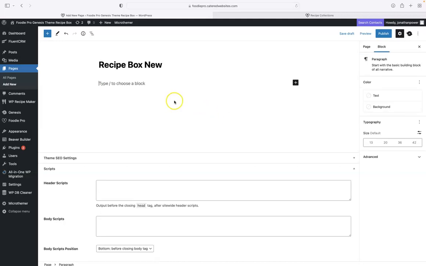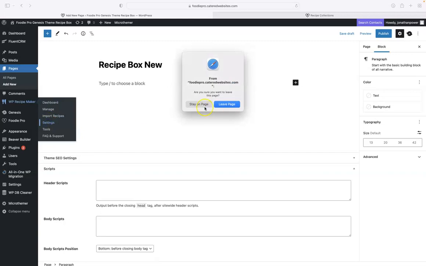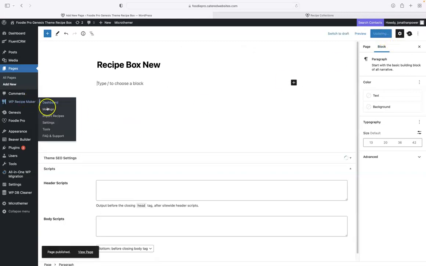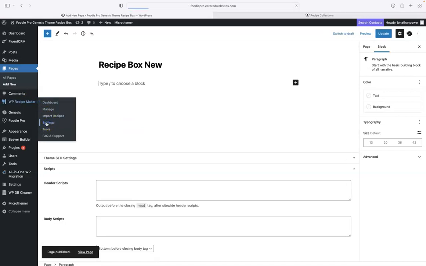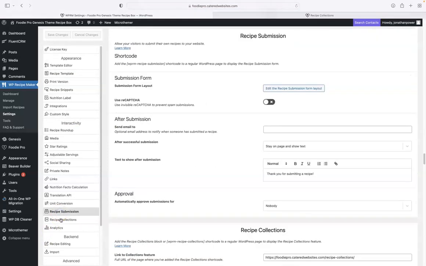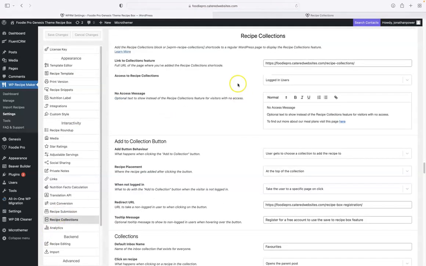What we have to do now, we need to go into WordPress Recipe Maker settings. Oh, sure, stay on page. Need to save that. Go to the settings, and we need to go to our recipe collections, and there it is.